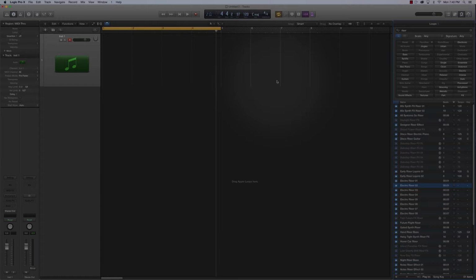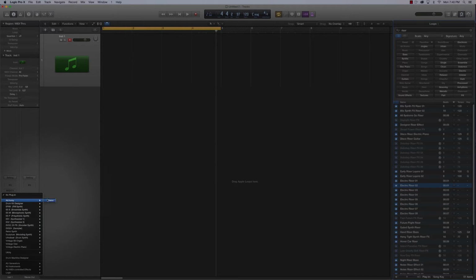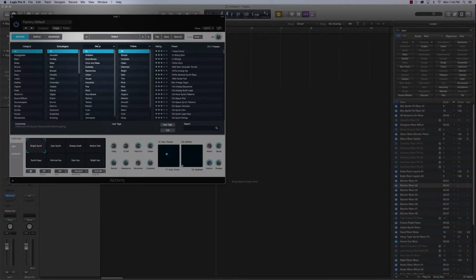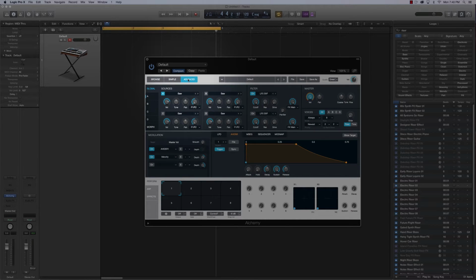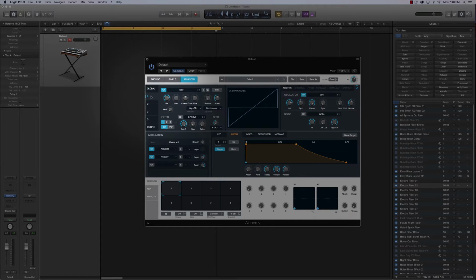The first thing we're going to need is to load up the Alchemy soft synth on a MIDI track. Let's initialize the patch by going to the file menu and press clear. And let's open the advanced tab. By default, we are going to get this sound, which is a saw wave produced by source A. So we are going to go into the detailed tab for source A and we're going to turn off the oscillator and turn on the noise generator. Now we get this sound.